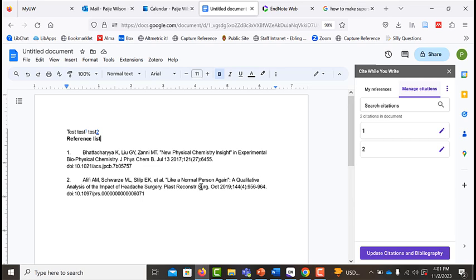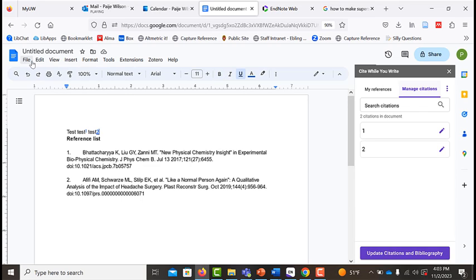Another limitation that you may have noticed is the interface is very slow. So as you can see, every time you add a new citation, it actually adds it as an unformatted citation. So you have to go in and click Update Citations and Bibliography, and it takes like a minute or two to get those citations to be formatted correctly, which again can be a little bit tedious. Another limitation is if you're using Google Docs to collaborate with other people, other members of your team are going to need to also have EndNote 21 and the online version of EndNote in order to insert references or edit any of the references.